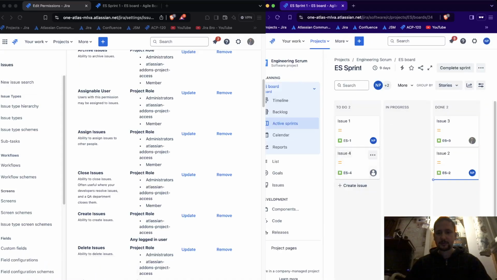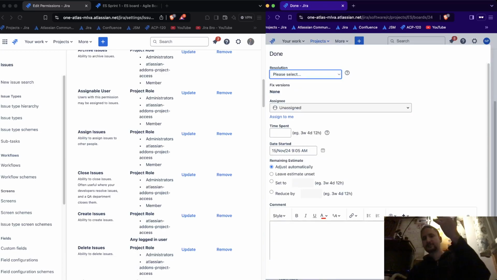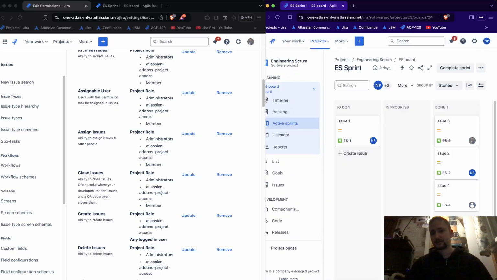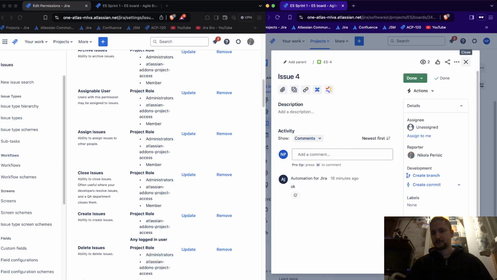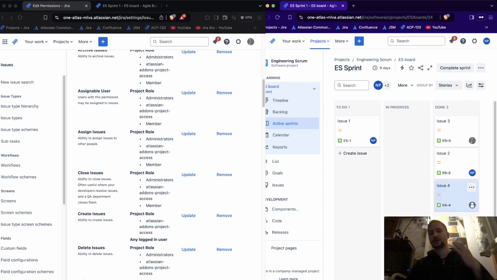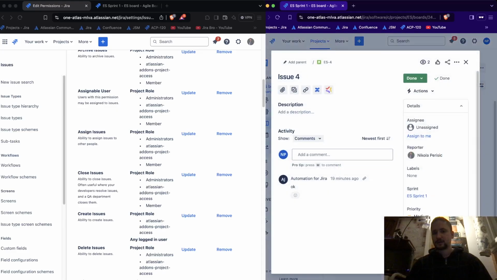when I go here, now it's going to pop up the screen. It's going to ask me what the resolution is going to be. I'm going to say not to do, and I'm going to say done. Okay, but this is actually something in here. This is a different thing. Even though it has been set for the resolution to be chosen, it's still saying, you know what, it's not here.